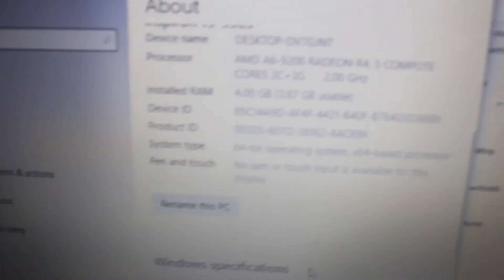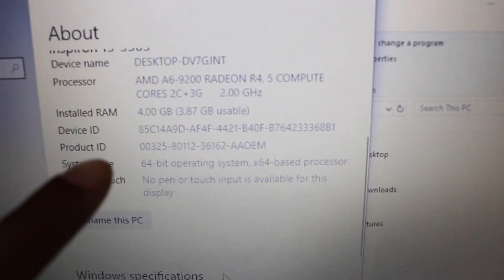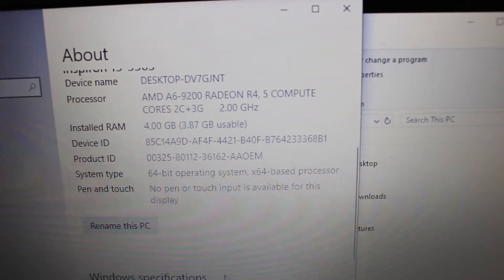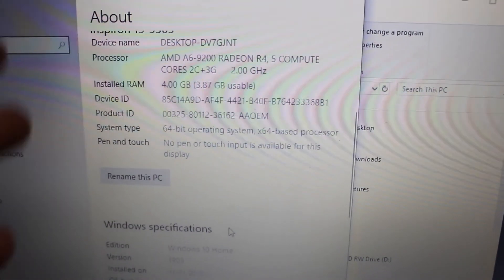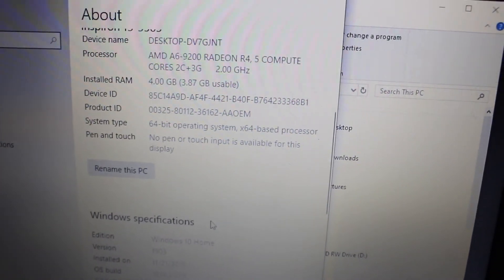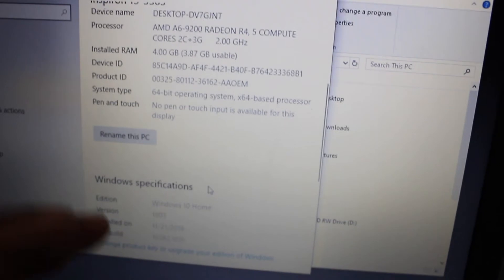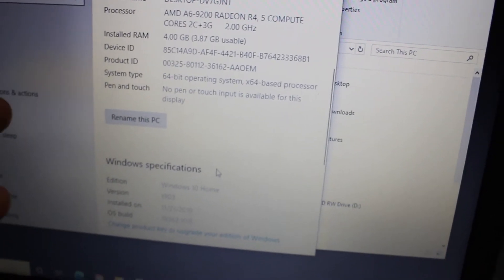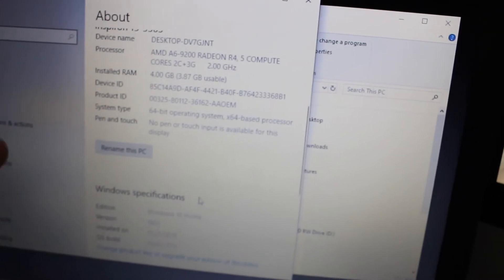I'm not sure if you can see the specs there — let me show you the specs. That's what I'm rocking right there. So if your build is different, that's the reason why your gaming is running better than mine. For the people that do have this laptop or are thinking about getting this budget laptop, it's about $250. I'm not sure if they still have it on Best Buy, but you can probably get it on Amazon for cheaper.